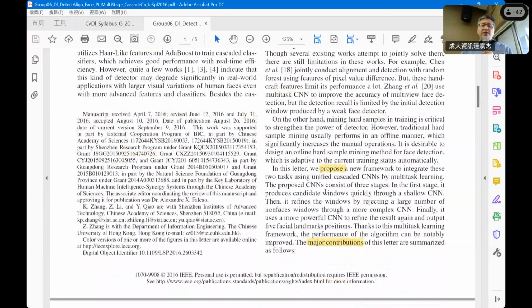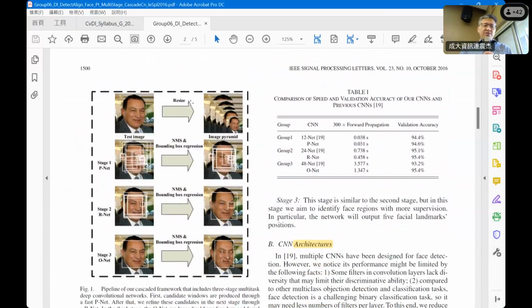Then I will find the contribution. Is everything correct? Then we find the first or second figure, because usually those show the framework. Is that clear? If it's not clear, I will probably try to reject this paper.